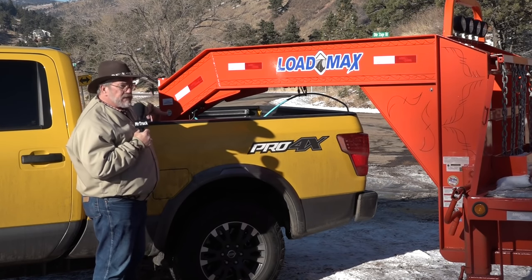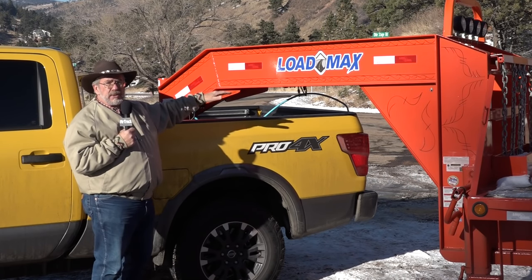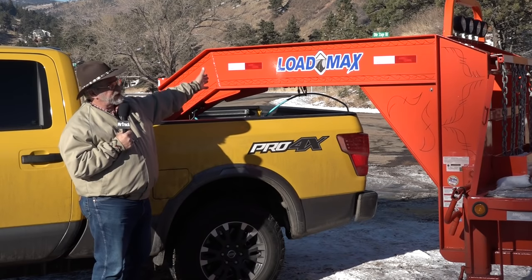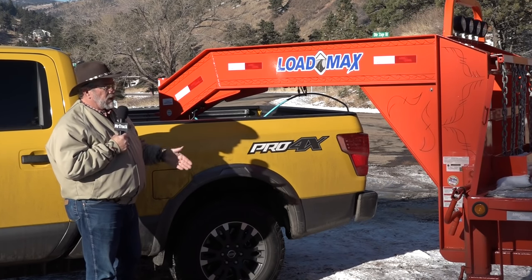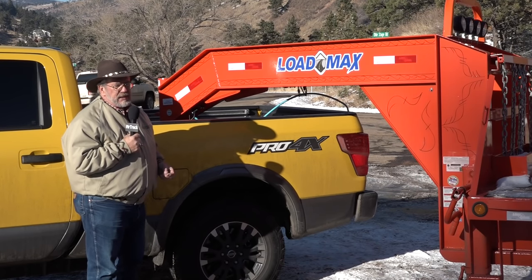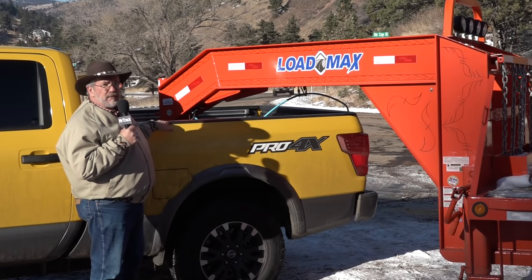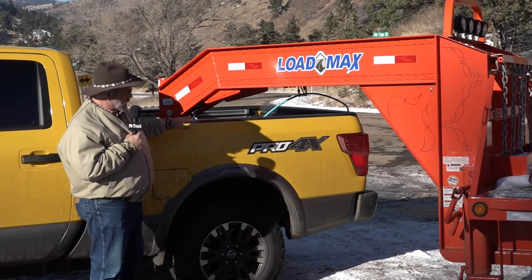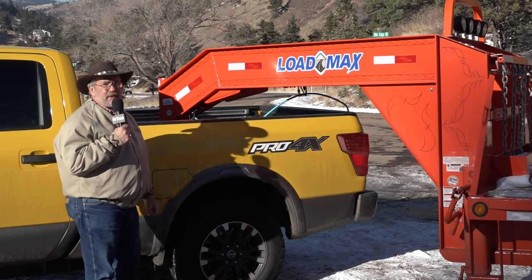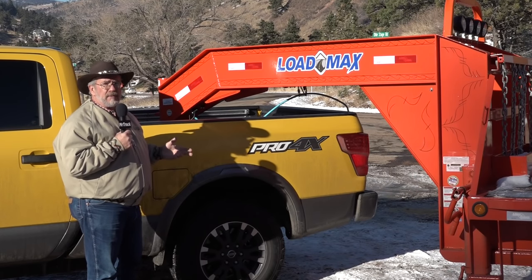From here to the floor is 21 and 3/8 inches — a number you want to know to see if you have clearance for a gooseneck. This is an easy gooseneck to clear because it's just a V shape with no canopy. With this trailer at 10,400 pounds and about 15% tongue weight, we've got a payload of about 1,700 pounds — we're not using all of that. It squatted about 3 inches, and from the top down it's 53 and a half inches.